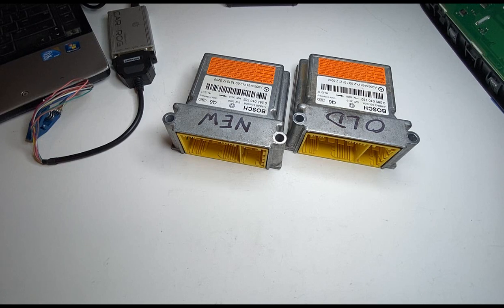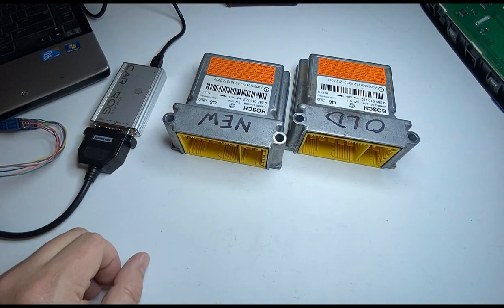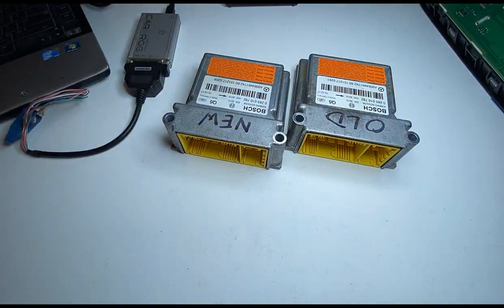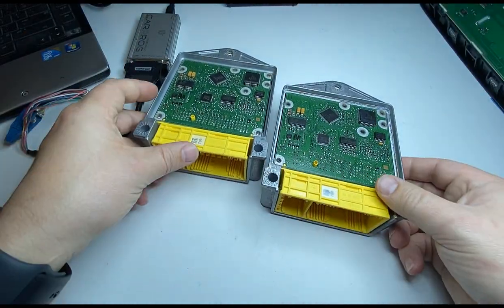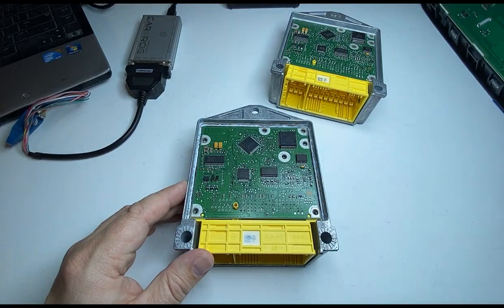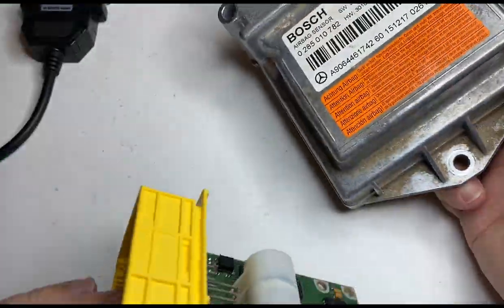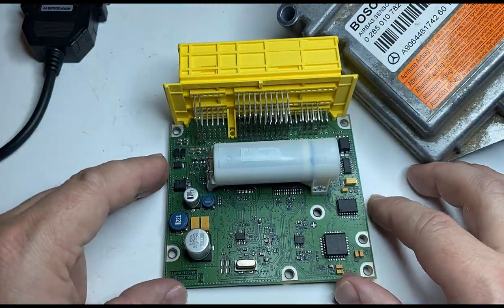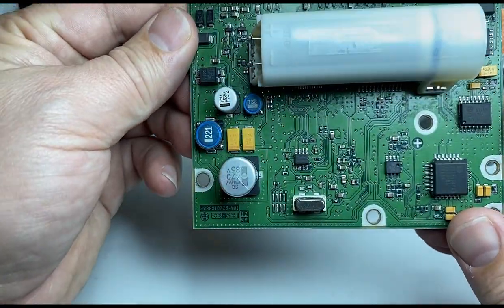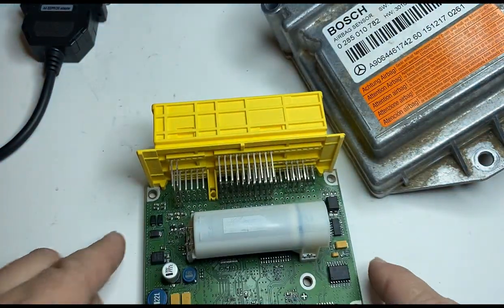If you have a programmer, let's go ahead and do this. I'll be using the CarProg to do this clone service. I already have my covers removed and cleaned my board so I can save some time on cleaning and reading. As you can see, we have a 95640 EEPROM.